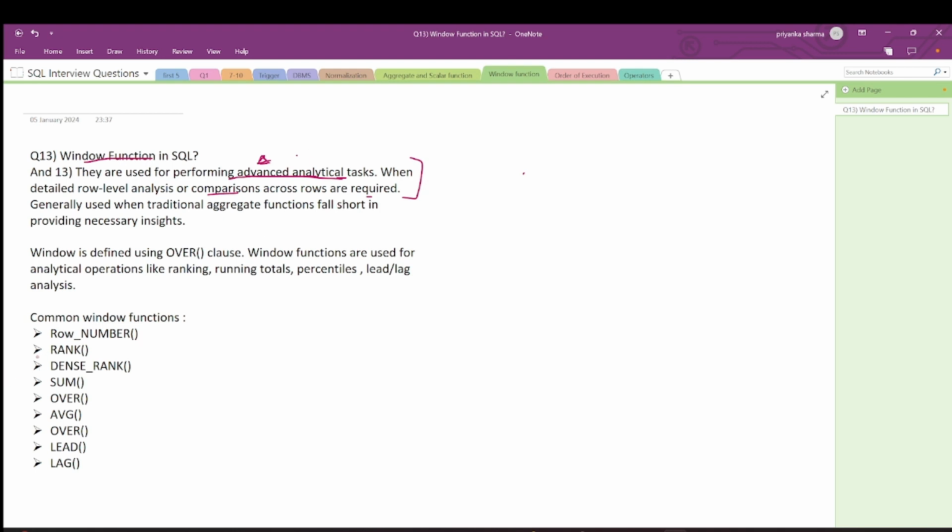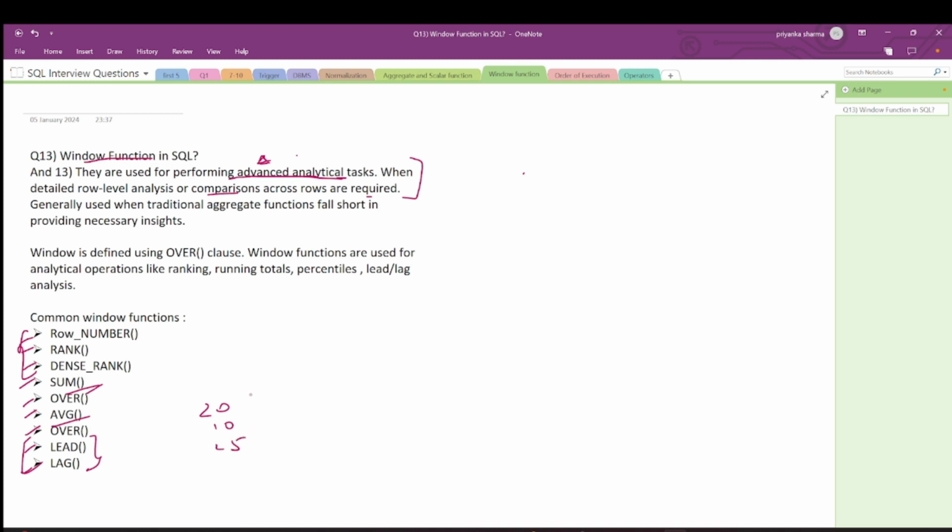Some common window functions that we use are rank, dense rank, and row number. This we have already used. Then there are sum over, average, lead, and lag. A rolling average will give you the cumulative sum, not only the sum. And lead and lag are basically used for getting values, for example in stock exchanges, or when you want to compare results. Suppose there is 20, 10, and suppose 25.